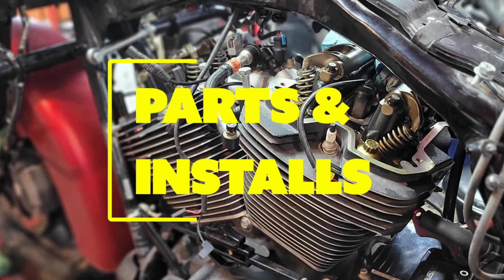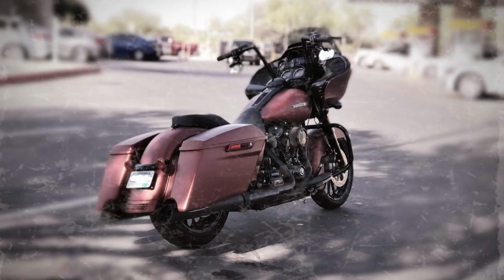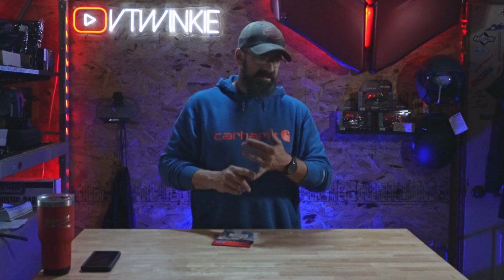I've never been a fan of the back end of these bikes. I always thought they looked weird with that little skirt on there. And then when I ended up buying the 2019, before the bikes even got released, the color book got out, I ordered that specific colored bike the next day, not knowing it was gonna get a GTS, it was gonna get the extended bags, all that different stuff. I did not want the extended bags, but I was not about to pay for them to paint a regular set of bags. It's time to delete the tail.